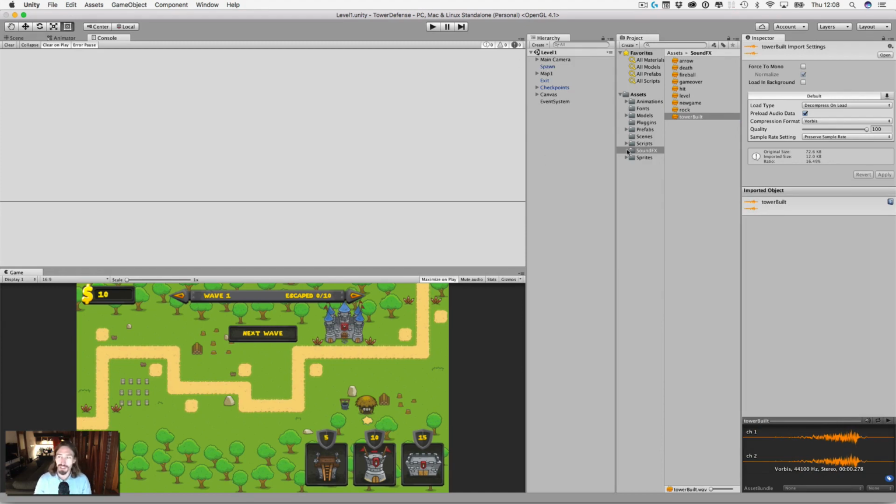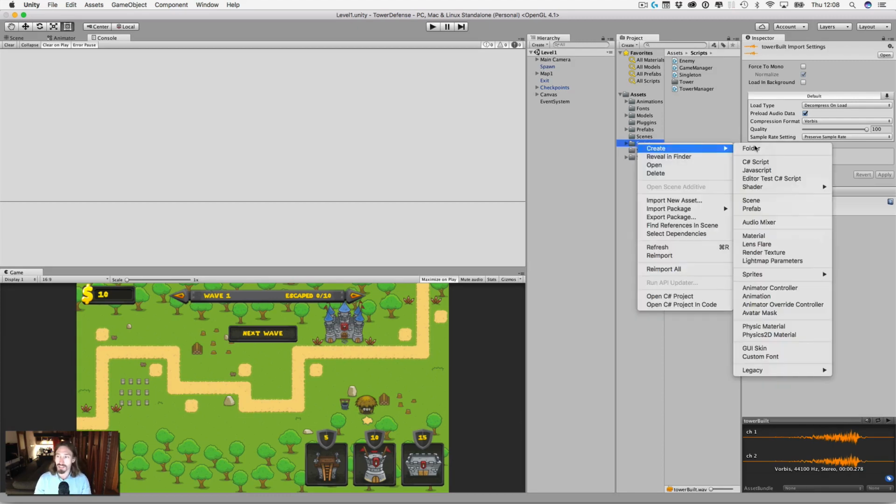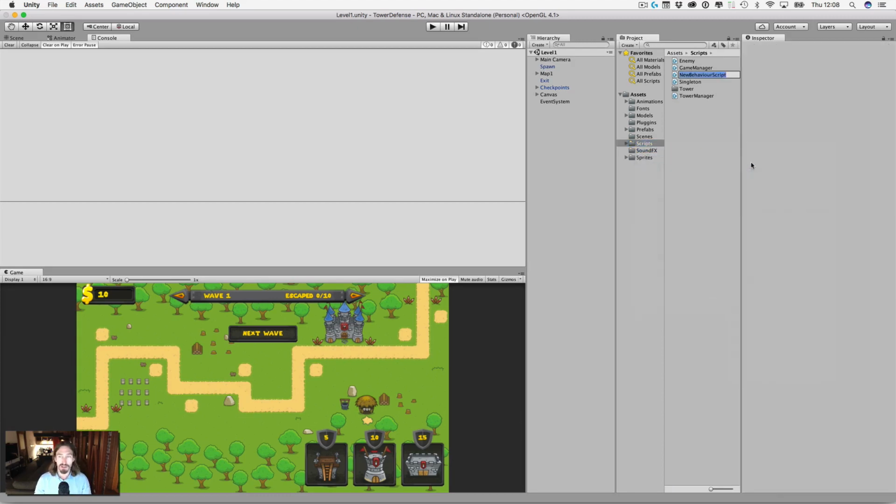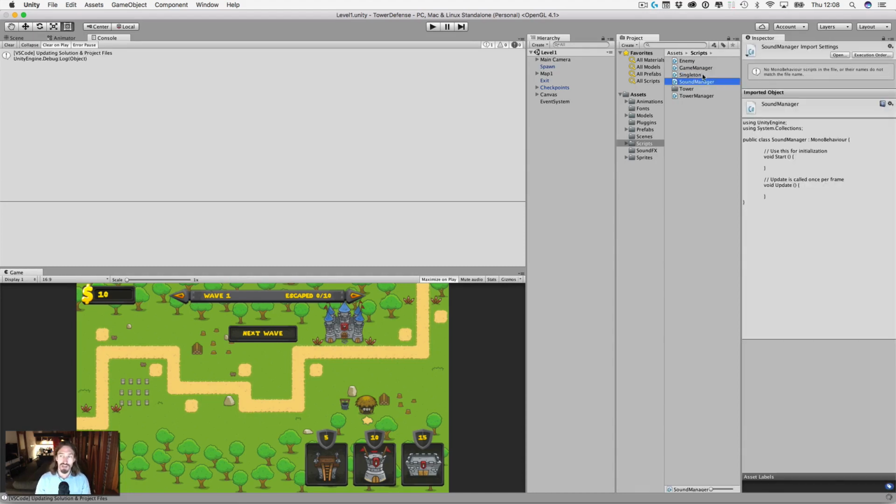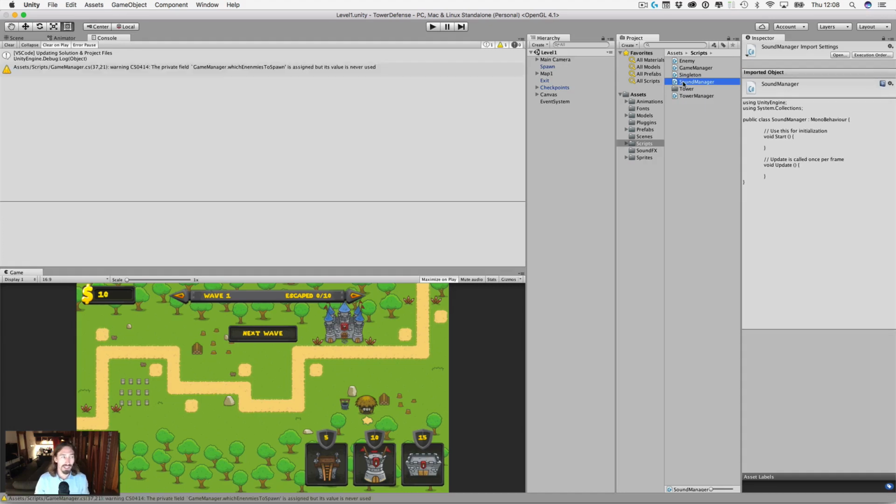The first thing we want to do is go to our scripts, and we want to create another singleton. So right click and say C# script. All right, and let's call this one our sound manager. This isn't going to do much other than have getters and setters for all of our audio clips.